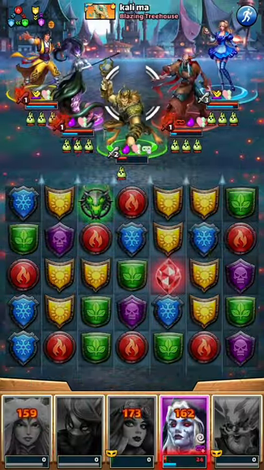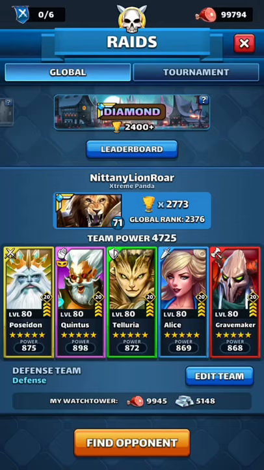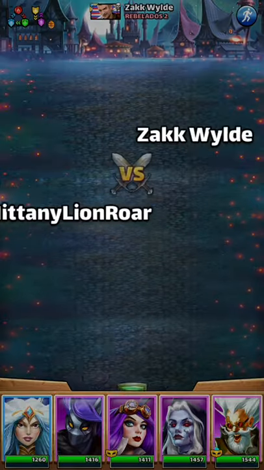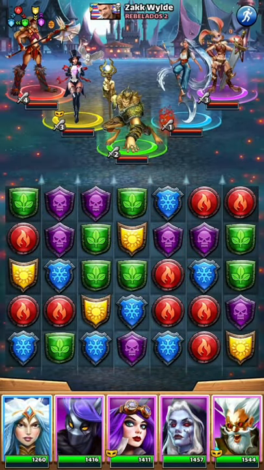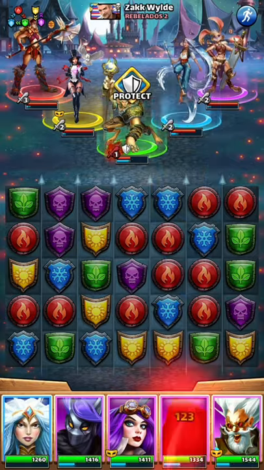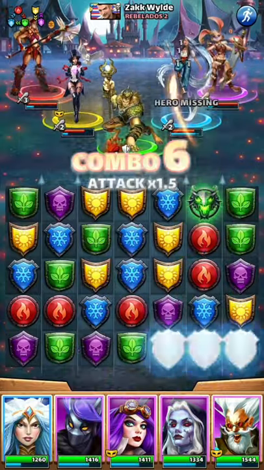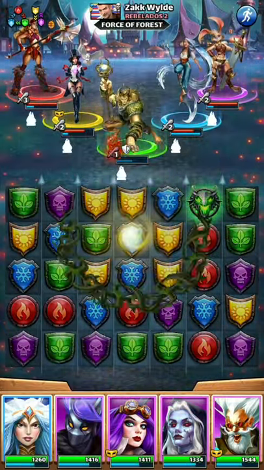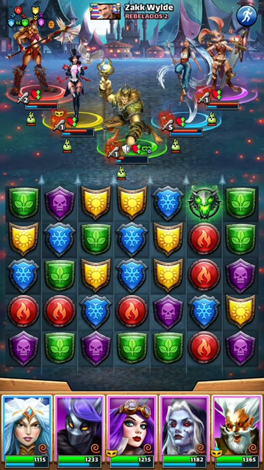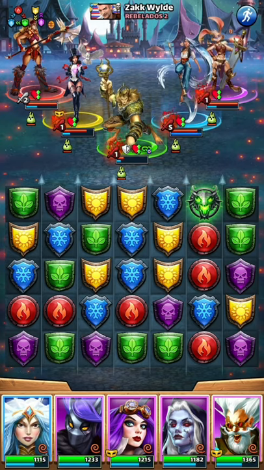Look at all those minions. All right, keep going. Telluria always just seems to go off one turn too early, always. Because if I could have made that blue match, I could have cleared it.